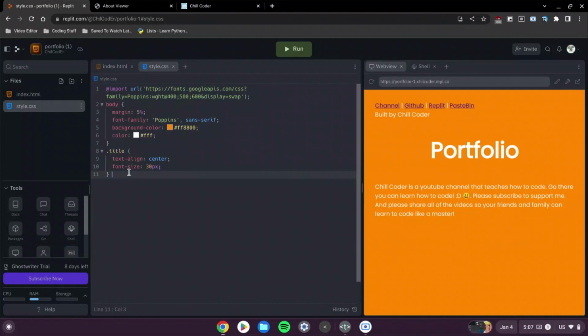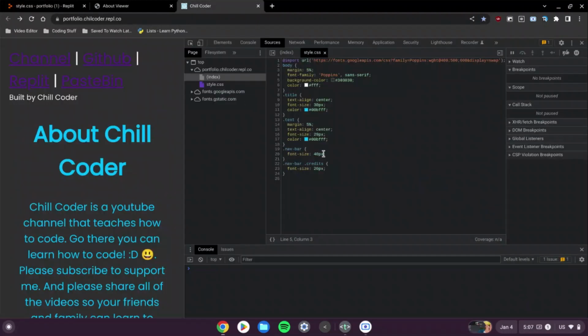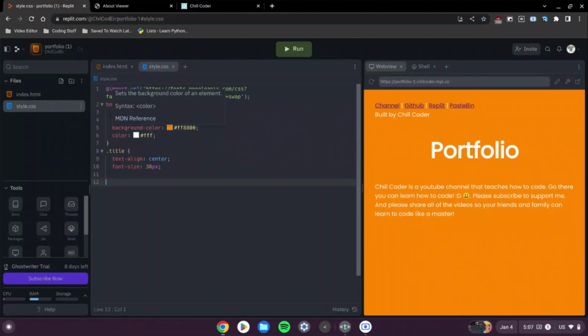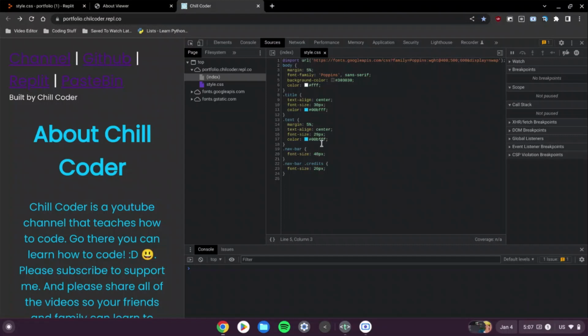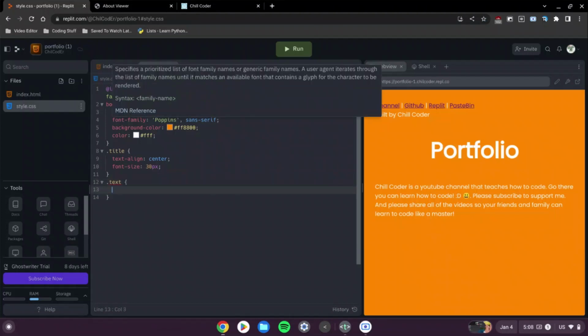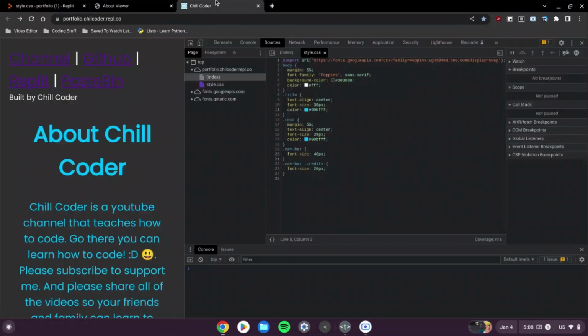Now that we got the title finished, we gotta do the text, which is pretty simple, and then we just have to do the navigation bar, then it's done. So dot text. We set the margin to 5, text align center, font size 29 pixels, and color, we'll just leave it as white. So first, margin 5%.